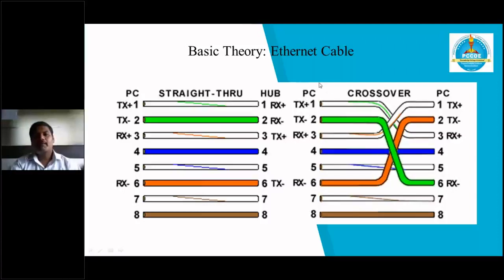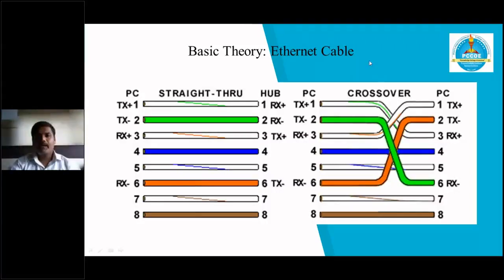In the same way, we use a crossover cable if I want to connect two same devices on a network. Suppose this is the first PC and this is another PC, and I am using a crossover cable. Now see pin number 1, 2, 3 and 6. Here the same thing is there, but now see the cables are crossed. Cable number 1 here is connected to cable number 3 of the receiver PC. That is why the transmitter positive is connected to receiver positive and transmitter negative to receiver negative, but in a crossed manner because the devices are the same.